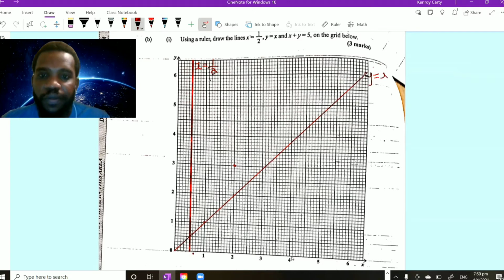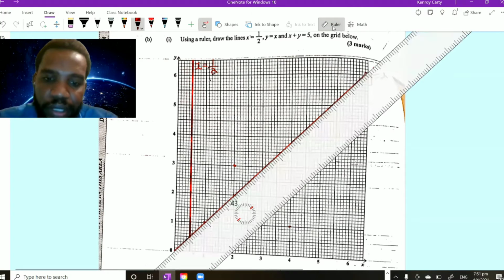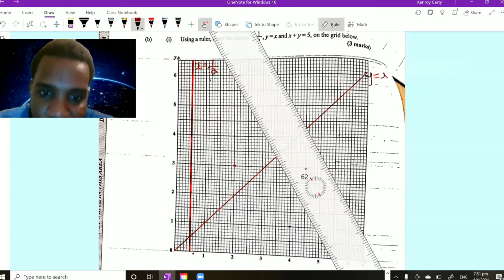What if we use 4? 4 plus what equals 5? 4 plus 1 equals 5. So if x is 4, y would have to be 1, because x and y must add to give you 5. All right, so now we have 2 points. So we just go back for the ruler and we'll line up these 2 points. Let me just see if I can get this lined up nicely.